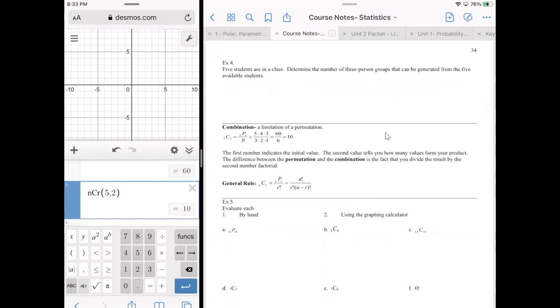So we could actually work off of our previous answer, and we talked about this over the last couple of classes. Sometimes probabilities can be pretty intense. You've discovered this, there's some mental gymnastics going on. But if you can find a shortcut through the maze, you'll end up thanking yourself for that. So if you really take a second to think about it, 5 students are in a class. Determine the number of 3-person groups that could be arranged or generated from the 5 available students.